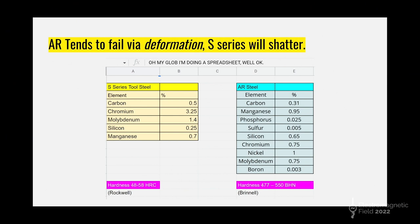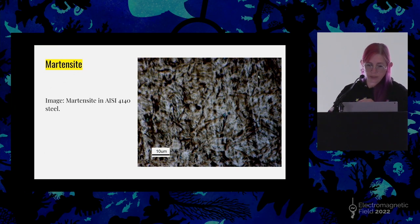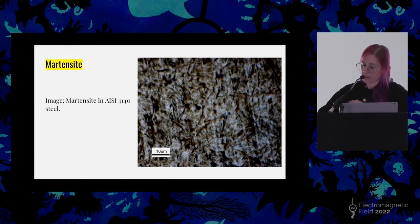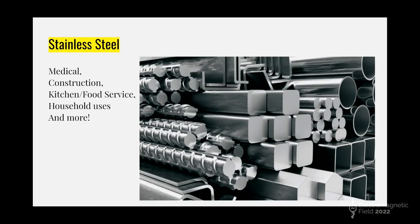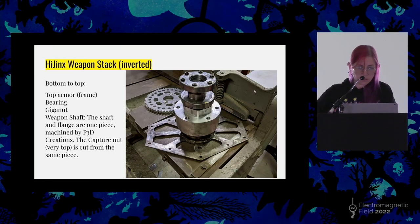I am using AR-500 and putting tool steel just on the teeth. But if we're going to talk about hard steels, we also need to talk about martensite just very briefly. Martensite is kind of a special crystal — it's formed in carbon steels by rapid cooling of austenite at a rate so high that the carbon atoms cannot diffuse into the crystal structure in large enough quantities to make cementite. So the carbon becomes trapped in a distorted crystal matrix — a body-centered tetragonal crystal. Stainless steel grades like 304 and 316 — which you've probably seen most often — are ferritic or austenitic and none of these get used in combat robots, but they do get used in medical and marine applications. The exact composition varies, but you're going to have at least 15 to 17% chromium if you're going to have stainless.